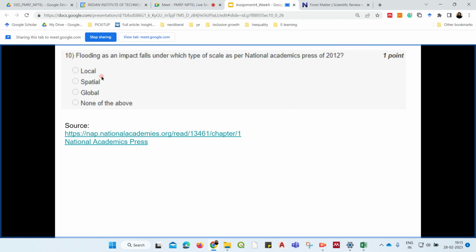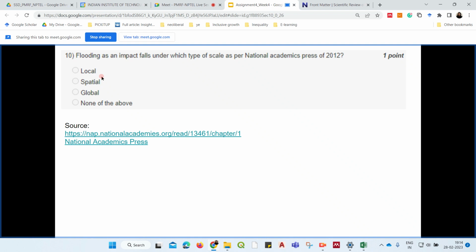So it is quite obvious that flooding occurs in a localized area. It is not a global phenomenon. So for example, any project or any development can have different types of impacts. If it is a coal energy generation plant, it will have a lot of GHG emissions, which will further global warming and then climate change. So ultimately, that project has global implications, or the impact of that project will be global as it affects the global climate.